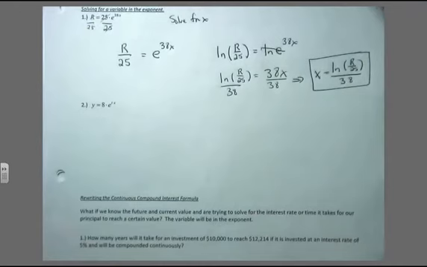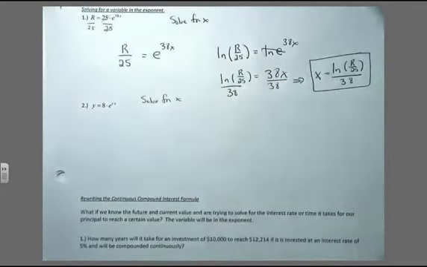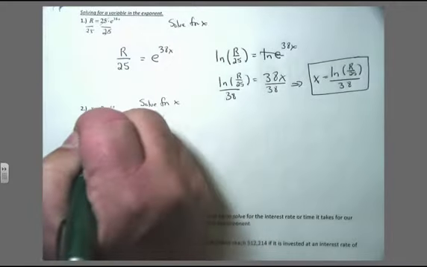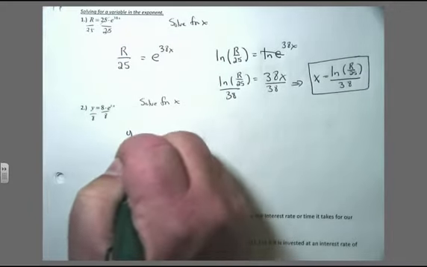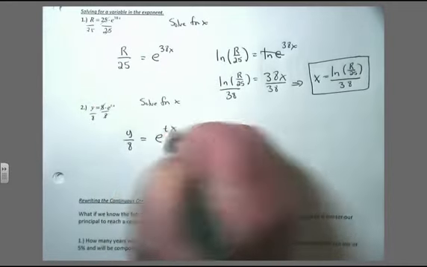Same idea. y is equal to 8 times e to the t times x. Again, your mission is to solve for x. So when the variable is in the exponent of an e, get that term with the e in it by himself. So what's my first move on this problem? Divide by 8. Get the e by himself. So I'm going to divide by 8 on both sides. That gives me y divided by 8 is equal to, that cancels, e to the t times x.